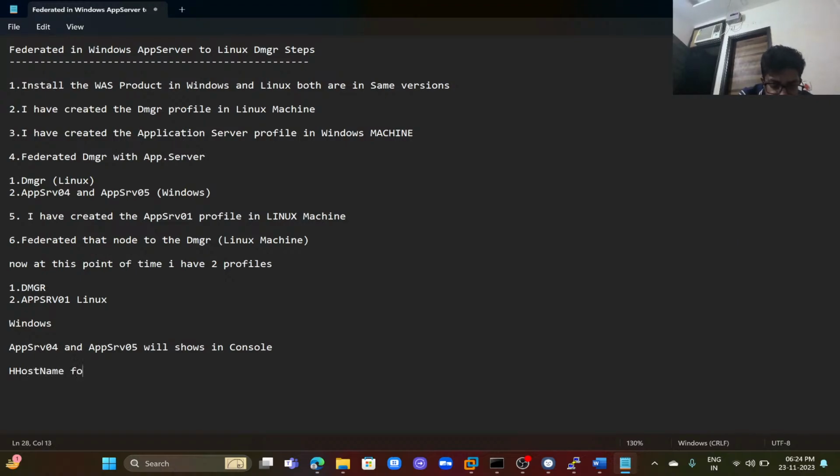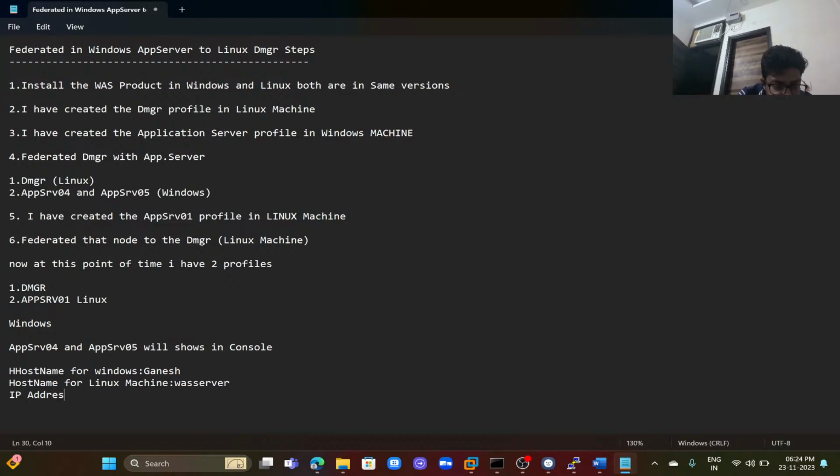Host name for Windows is Ganesh. Hostname for the Linux machine is WAS server.